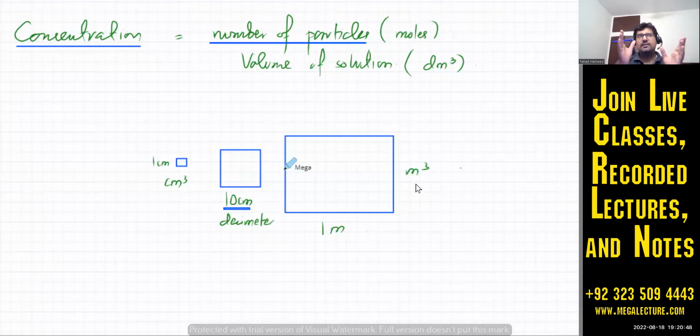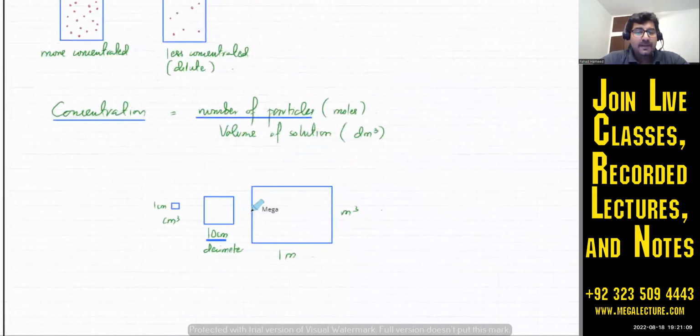Remember, your unit keeps changing. The reason we were using moles, why were we using moles? Why were we not using dozens? Why were we not counting atoms in hundreds or thousands or millions or billions, right? Because the bigger the quantity, you need a bigger unit for that. So the reason I'm not going to measure the volume of a sugar solution in meter cube is that meter cube is really huge. It's going to be pointless. I'm never going to have a 1 meter cube solution. Is that clear?